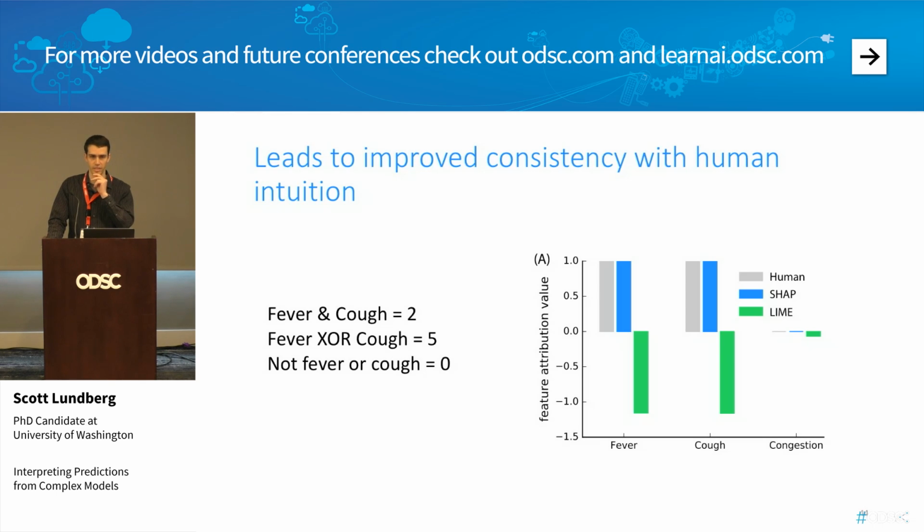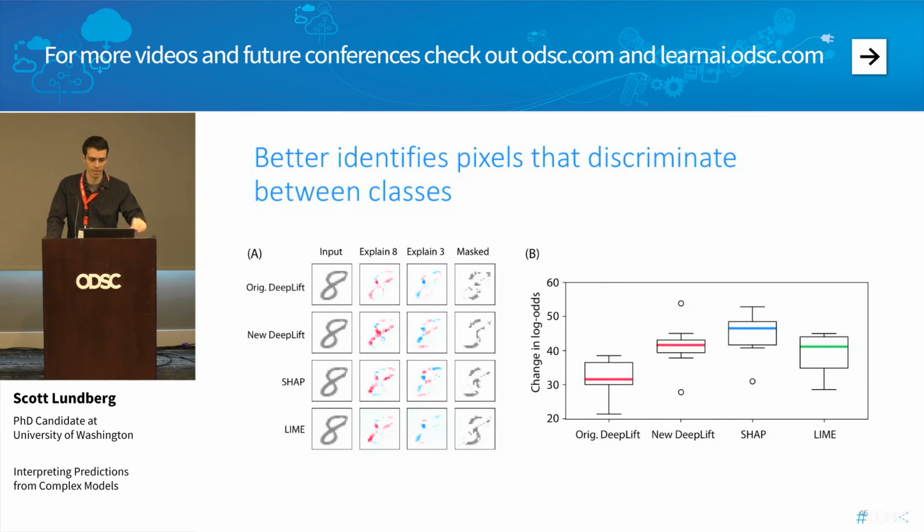and we tested this against a bunch of people on Mechanical Turk and asked them, how would you like to allocate this? and found better agreement with human intuition. We also replicated a test from DeepLIFT, which was the neural network model. DeepLIFT has actually updated their code to better approximate these Shapley values after our work here. And so that's the new DeepLIFT. Their original DeepLIFT is improved by that, you can see.